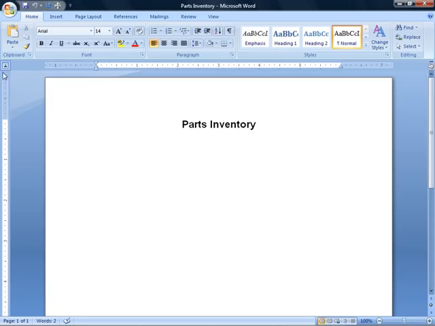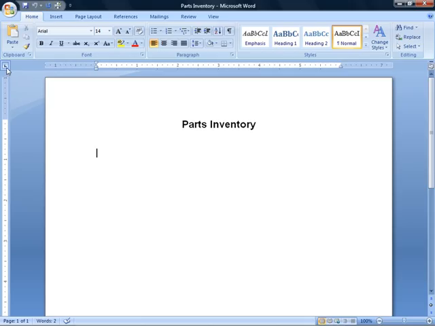If I click it, you can see now it's changed the icon, and as I hover over it, it says Center tab. Click it again, it changes to a right-aligned tab. Click it again, I see a dot in there. That's going to be a decimal tab. If I click it again, that looks totally different. It's a bar tab. Click it again, it's changed. So I've got a number of choices here. There's my first line indent, and I'm going to switch it all the way back to my left aligned tab.